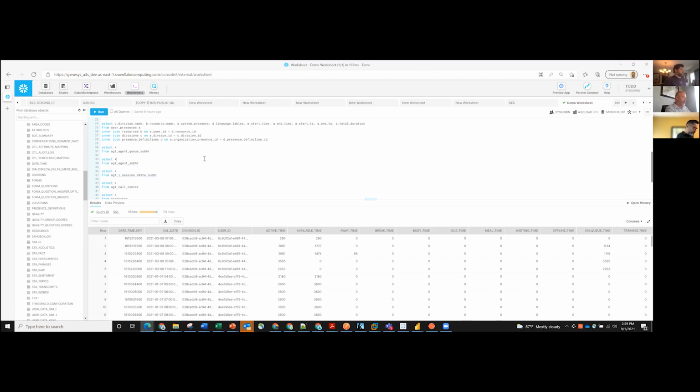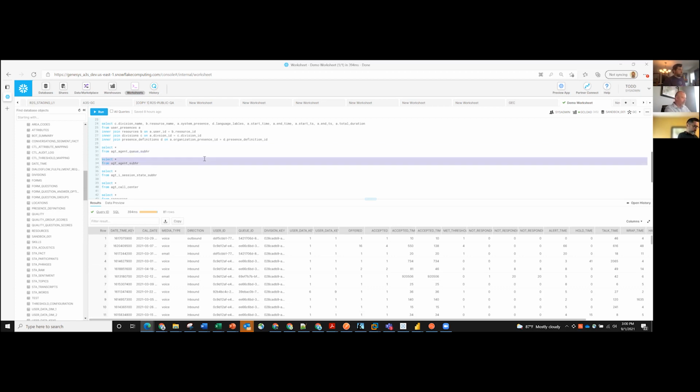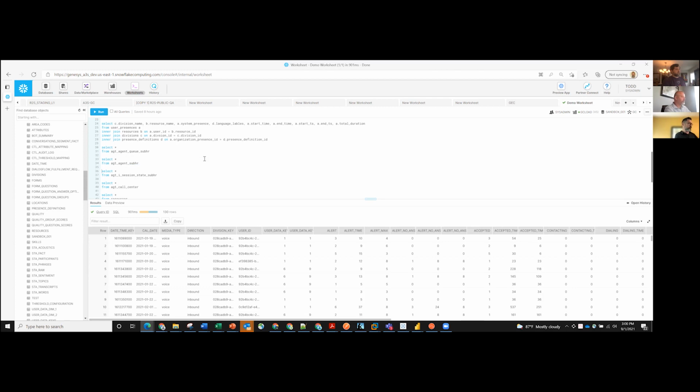We have several other fact tables that we've built. So there's an agent queue, which is going to give you your metrics by agent, by queue, similar to what you would see in RAA for Infomart. Same thing with the agents. It's also going to be rolling up just the agent's activity. Doesn't matter if it's by queue or the agent's, just their activity for inbound calls or outbound calls or emails or chat, just the agent's activity.